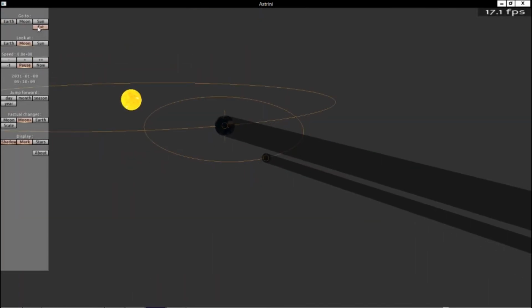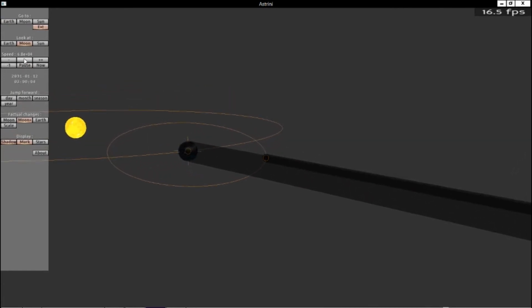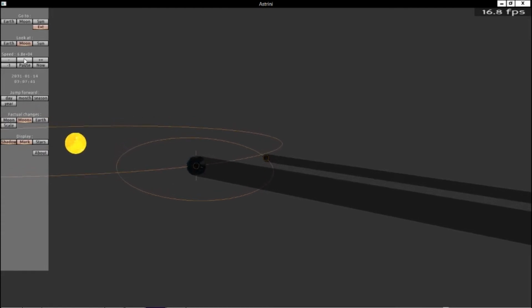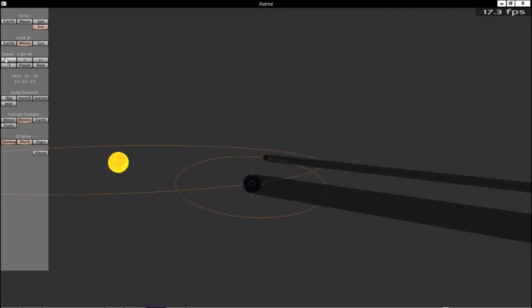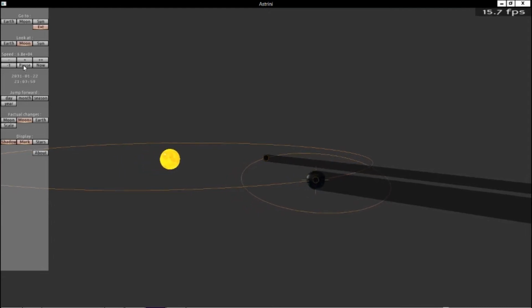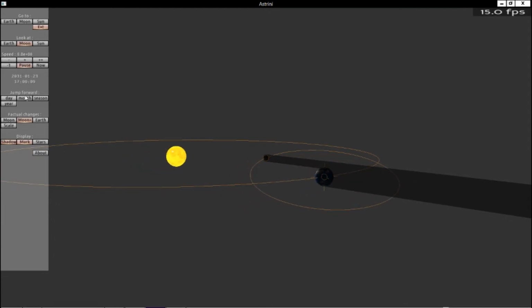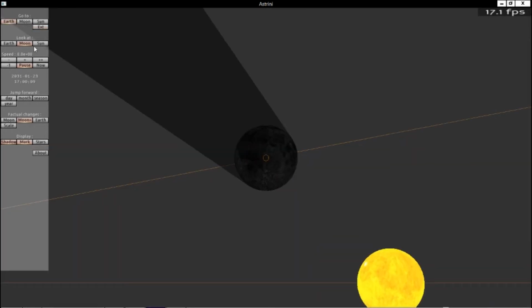We go back to the external view, and we reproduce the same for an eclipse of the sun as seen from Earth. You will see that when the moon moves and is in the same plane as the Earth and the sun, its shadow will not intercept the Earth. So we go now to the Earth and look at the system, and we see that the shadow of the moon is not hitting us.